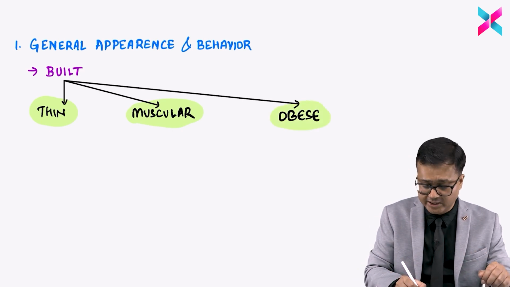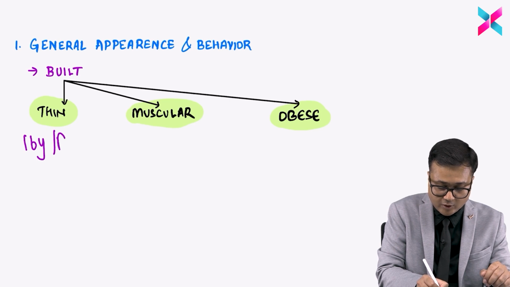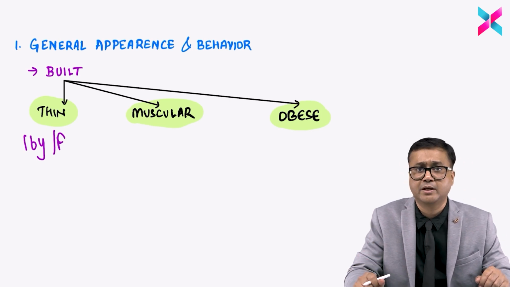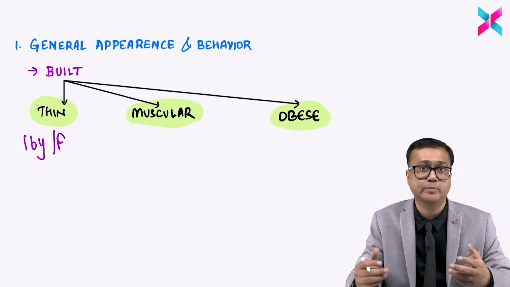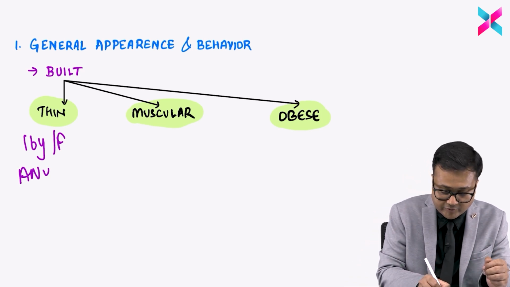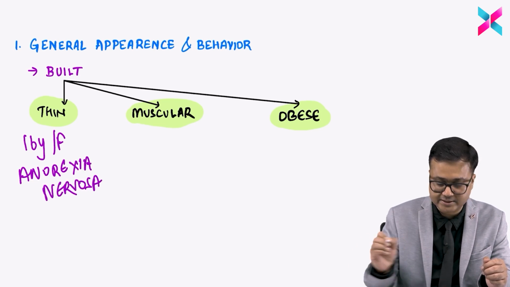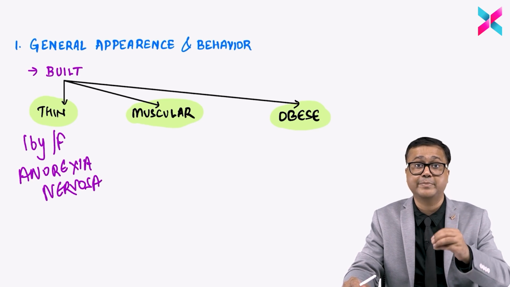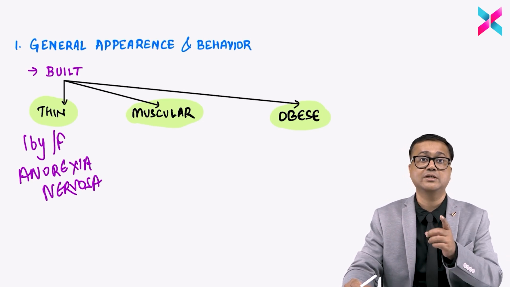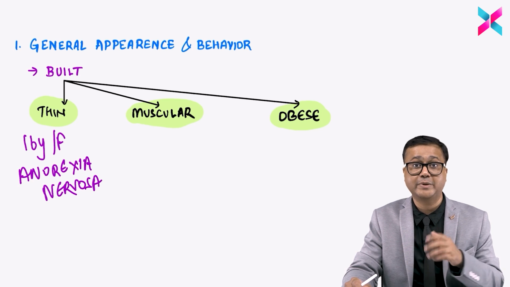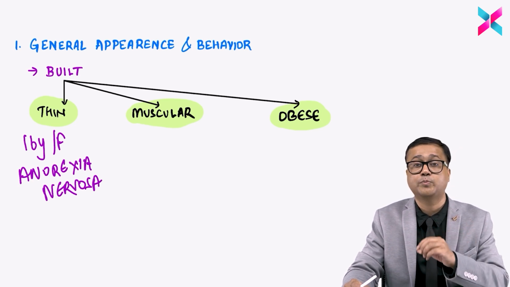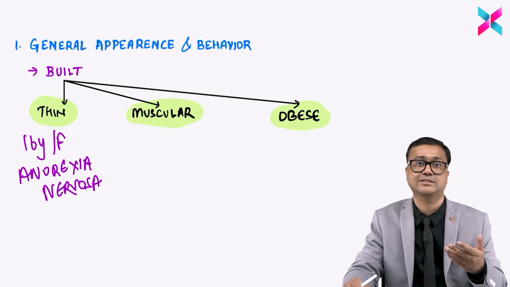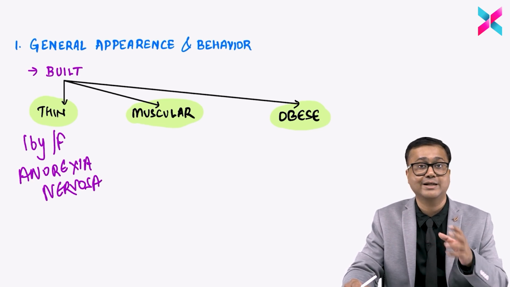Now suppose a 16-year-old female walks in the OPD and she is very thin. Any diagnosis coming to your mind? Any eating disorder especially? Yes, the person may be suffering from anorexia nervosa. We'll discuss that in anorexia nervosa, the weight, the BMI, is low. But don't see a young thin female and say she's having anorexia nervosa. No. We'll make a diagnosis when we take a detailed history and do proper examination. But this is giving us certain clues towards certain diagnoses.